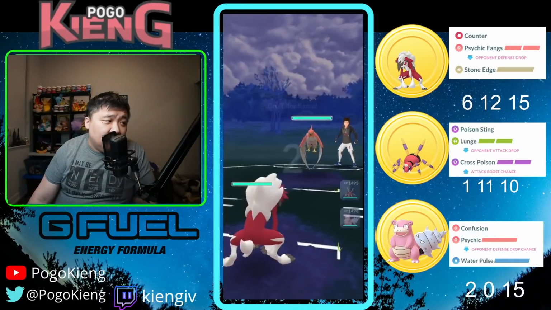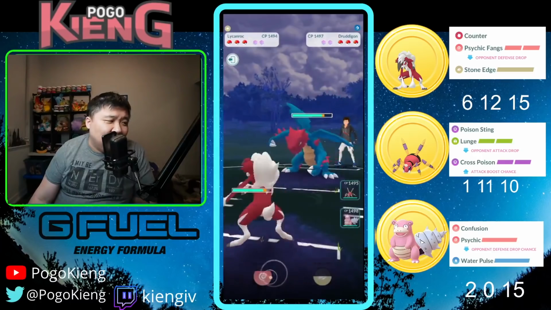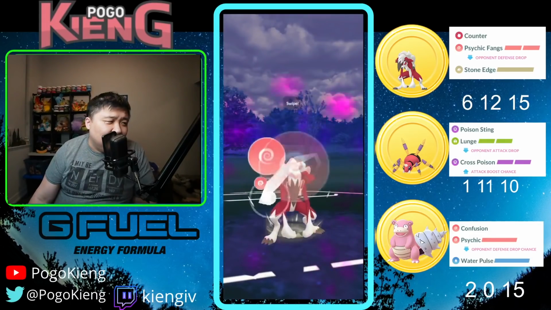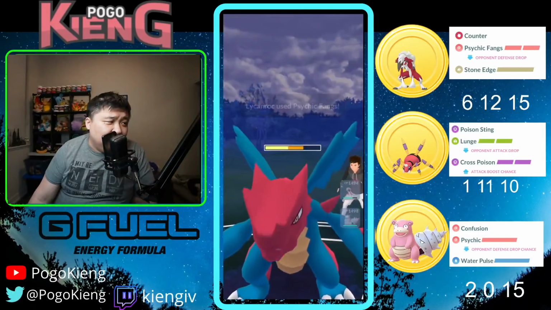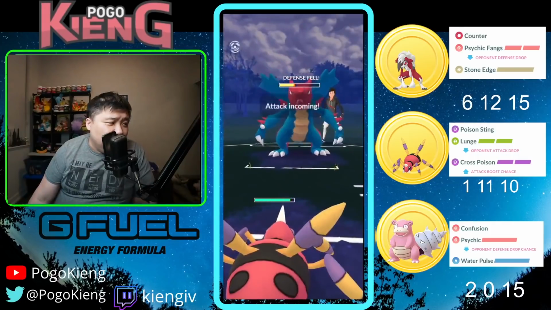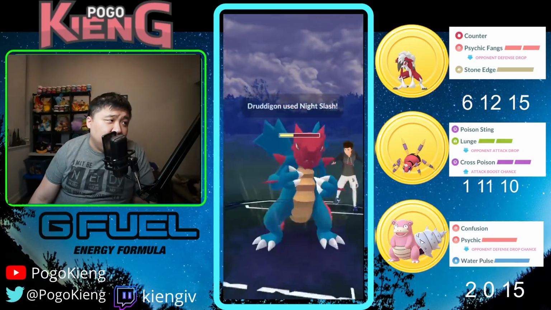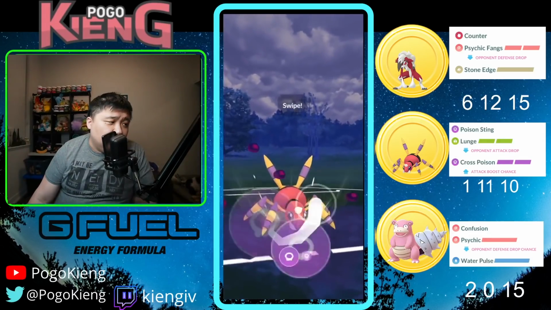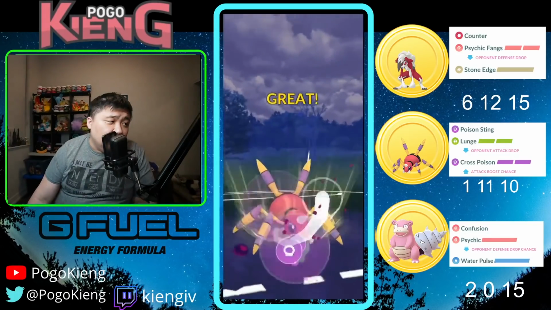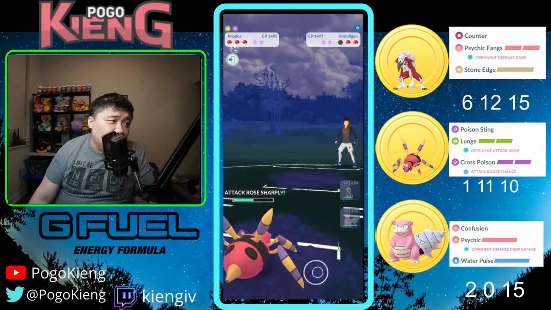So we have Lycanroc into Talonflame. This is where you want to see it, but obviously they resist Counter. So this is an awkward situation for me here. I don't want to go into Slowbro because I don't want to eat a Night Slash, but I also need to chip it. So I do end up chipping it, and I let this go. I'm assuming it's going to be a Dragon Claw. They end up throwing the Night Slash, and I throw here, predicting that they're not going to shield. Maybe I could have done one more Poison Sting, because I end up eating the damage anyways. I do get the boost, which is quite nice.